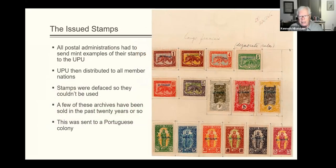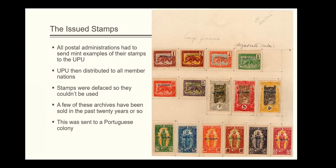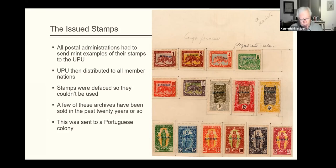When the stamps were issued, the UPU demanded that countries submit 800 sets of their stamps so they could be circulated to all the various postal administrations — so that if you get a letter from French Congo, you can look in the book and confirm it's a genuine stamp. I don't remember which archive this is from; I do know it's a Portuguese colony — I think it was Angola, which would make perfect sense because of all the civil strife. The cursive note says there are 17 stamps, but there are only 15 left on the page — the full set — so I don't know which stamps were cut off. It could have been the two surcharge stamps. Interestingly, the 25-centime is one of those that has that missing leaf next to the word 'Français' in the tusk.